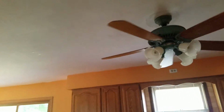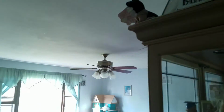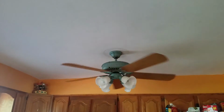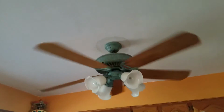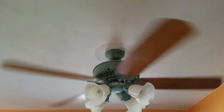Let me just put this back to 4. The Victorian, not the Panama. Let's go speed 2 on this. Now, this is probably going to be a pretty quick video, considering that I can't do demo mode on this, as you know, because this is a stealth board. The stealth board isn't even secured in there. I don't think I even bothered. I think I just kind of sandwiched it between the housing.